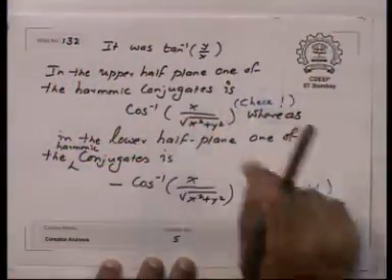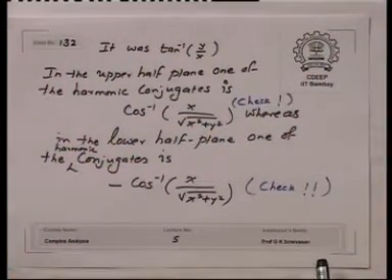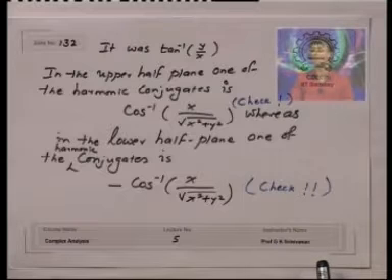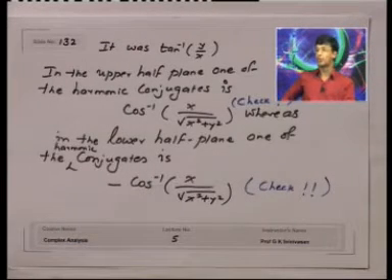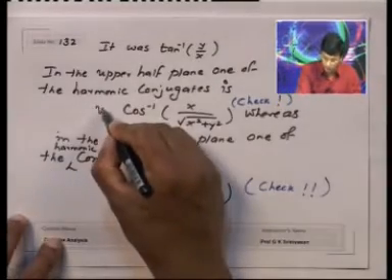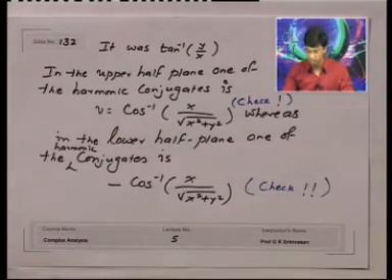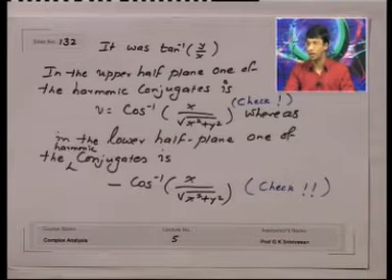Alright. So now let us write down. In the upper half plane, the harmonic conjugate of half ln of x squared plus y squared is cos inverse of x upon root of x squared plus y squared. Please check this. Take this as your v, and calculate v sub x and v sub y.